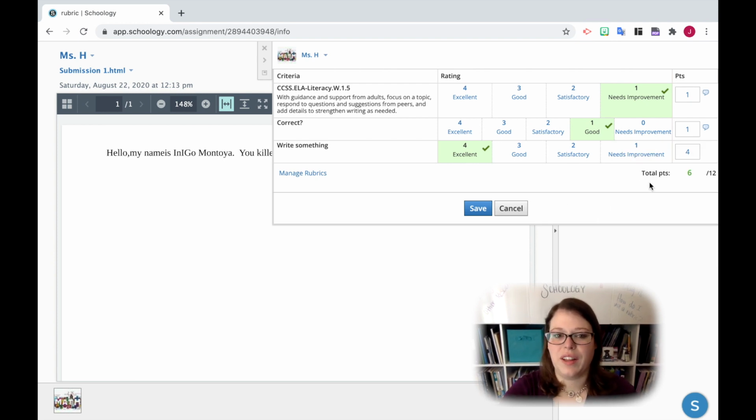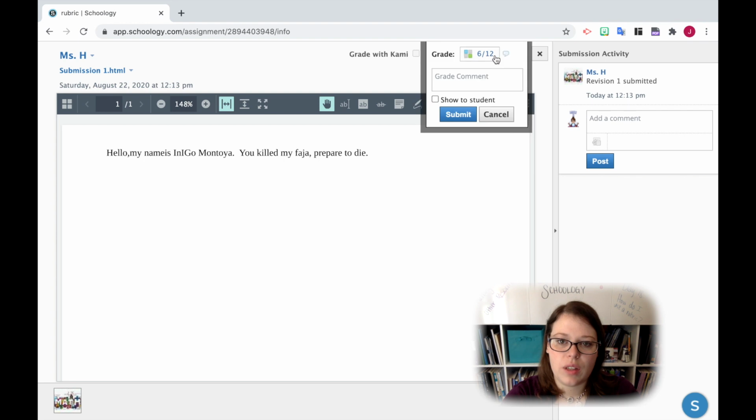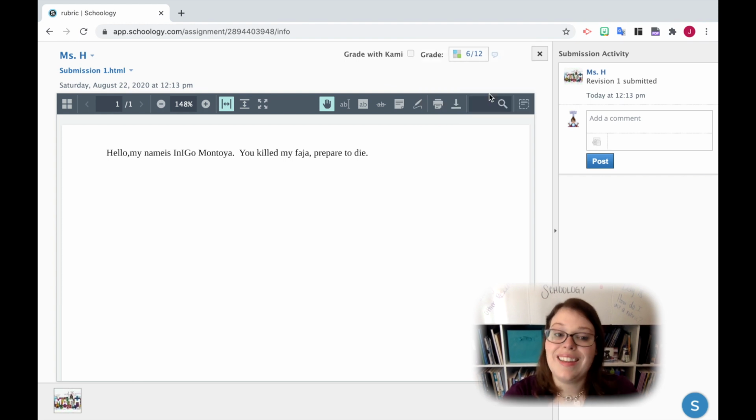You don't have to put anything there. And then all you're going to do is hit save. It will automatically pop up here. And if you click the little comment thing, you can hit show to student. And then they're going to be able to go in and see how they did. So please see feedback. Submit. And that's how easy it is to go through and use a rubric.